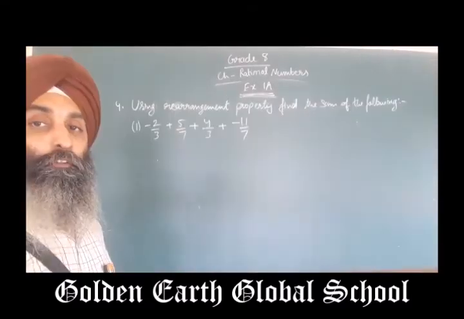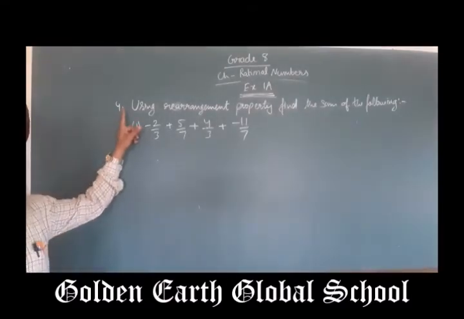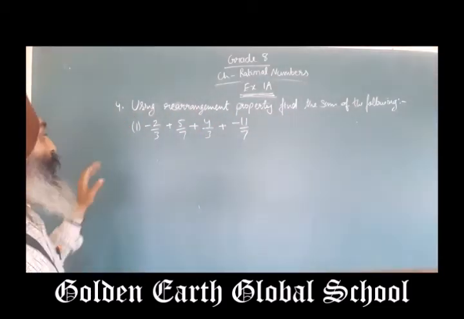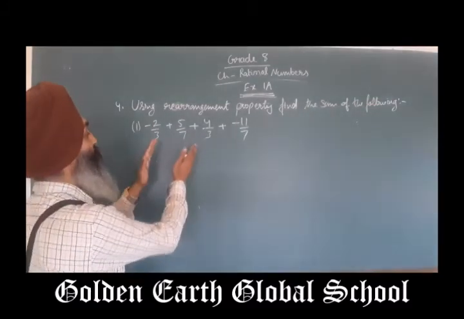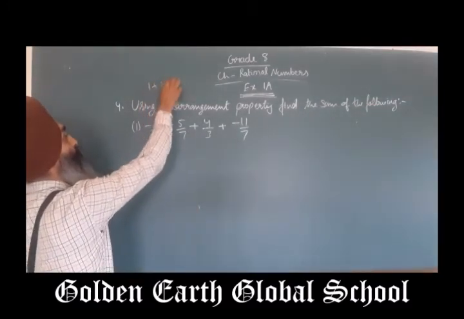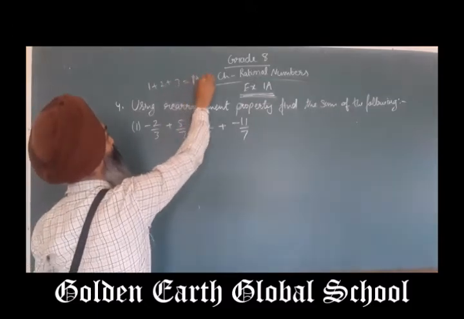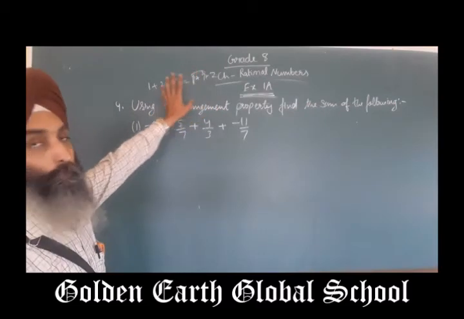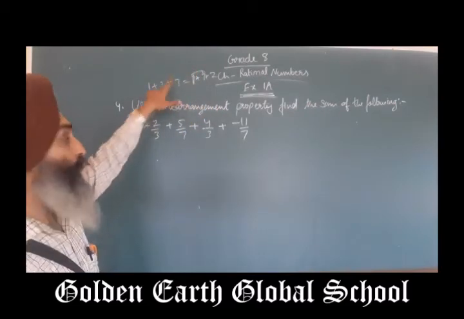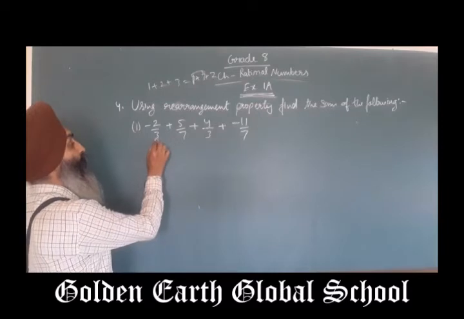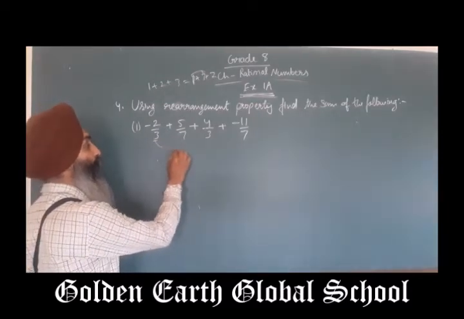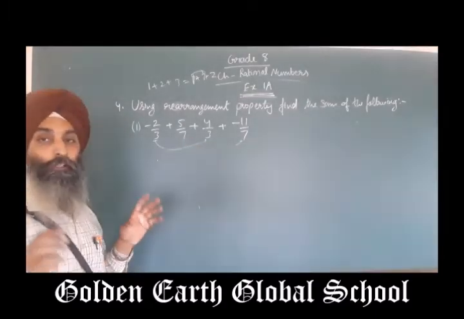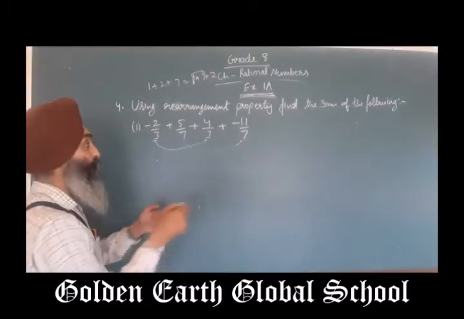Okay. So let's see. Fourth question is using rearrangement property, find the sum of the following. Rearrangement means, as you know, 1 plus 2 is the same as 2 plus 1. मतलब चाहे पहले जो मर्जी ऐड कर लो, आंसर तो सेम ही आता है प्लस में. चाहे पहले 3 ऐड कर लो फिर 2 ऐड कर लो. So rearrangement means here denominator is 3. If you add this number with this first और इसको इसके साथ करें, then it will be easy to add. So this is called a rearrangement.